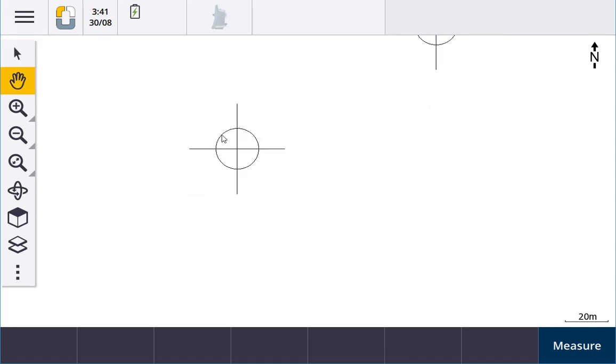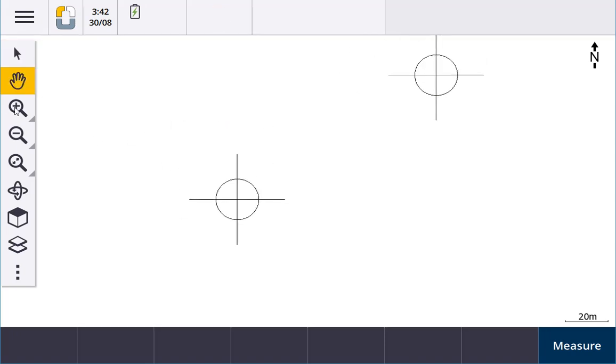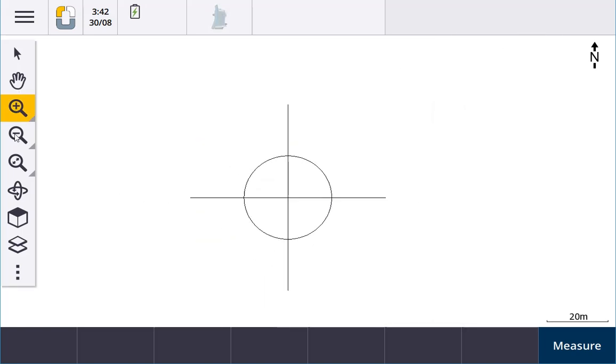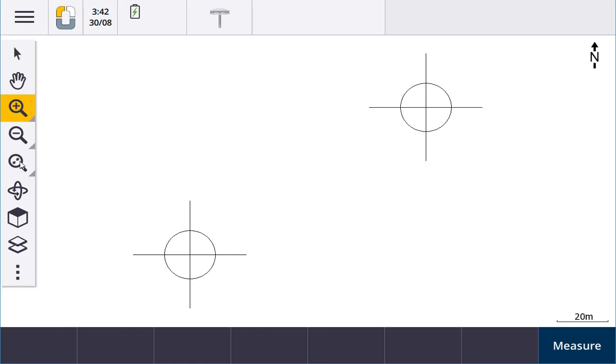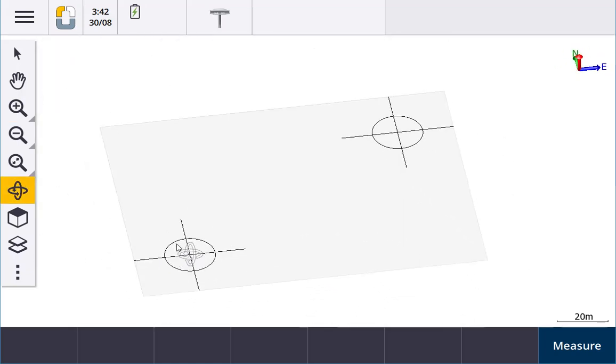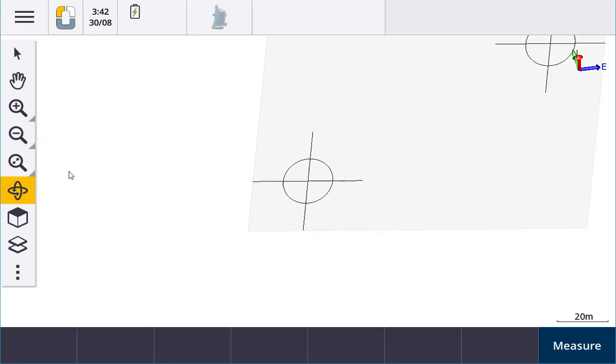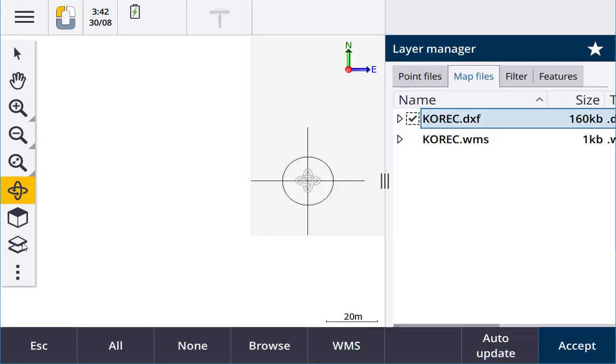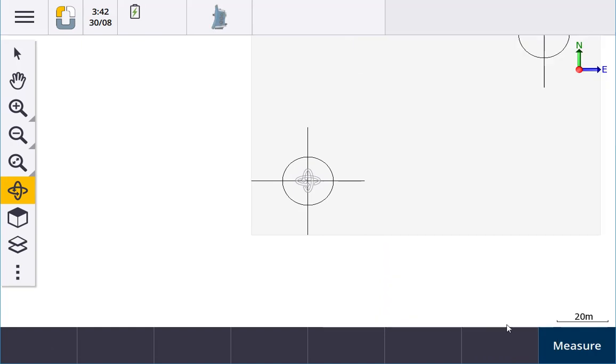You can move the pan around. You can hold down the zoom and zoom window. You can zoom out, zoom extents, 3D orientate, so orbit around, all different views, top view, and then layers again if you want to turn off your drawn. You can also drop down the Cad Drawn and see what layers are in there and turn on and off what you want. You can also attach multiple Cad Drawns also.